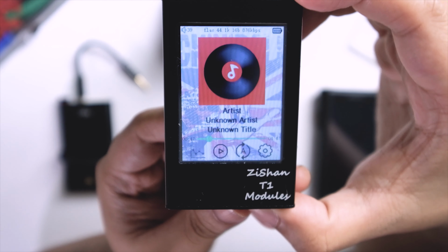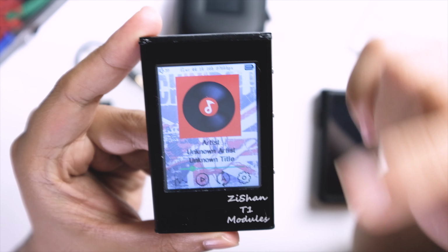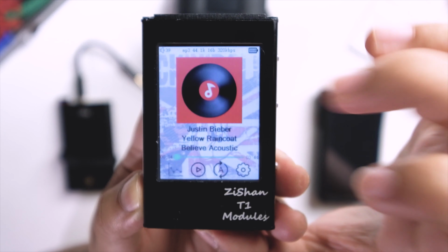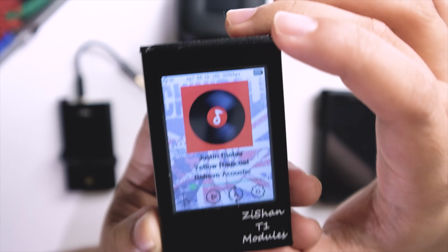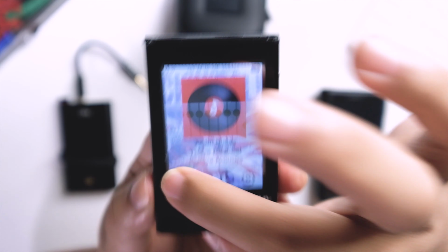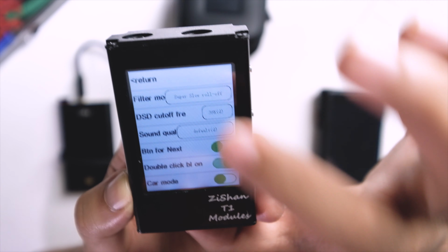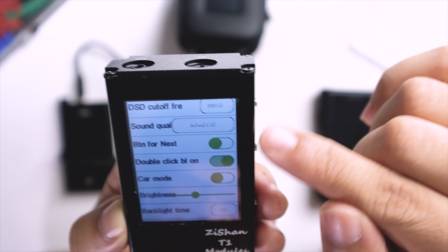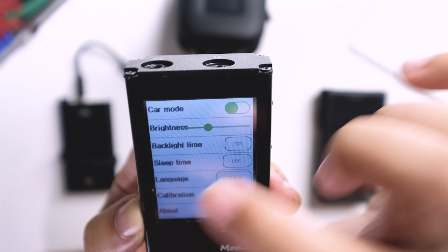So this supports 6 languages. Actually, when this shipped, it was in Chinese, and I needed to put it into English. There's no album art, which is a bummer, especially for those who want that personality in their OS. And look at the background, guys. It's a fixed background here. I don't like the background because it has that kind of texture. I wish it was just a plain background. Equalizer support right here, and it already has a lot of settings. In the settings, you also have filter modes, DSD cutoff, sound quality, and buttons for next, where you can set the volume up and down buttons for next and back. You have brightness also, sleep time, language, and calibration for the touchscreen.